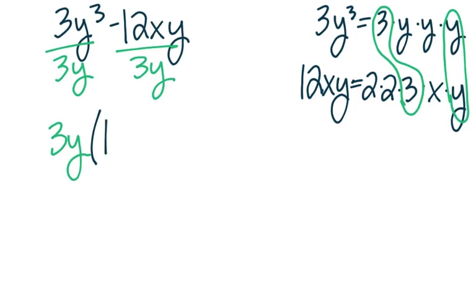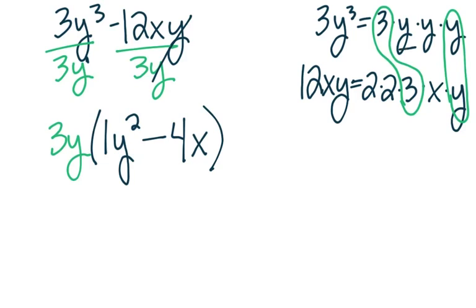Y cubed divided by y, this is like having a 1 there, and we just subtract our exponents. So 3 minus 1, we would have y squared. Bring down our sign, so bring down the minus. 12 divided by 3 is 4. Our y's cancel out, so we are left with just x. And again, we can check our answer by seeing if it's the same as what we have left over here in our parentheses. We have 2y, which would give us our y squared here.